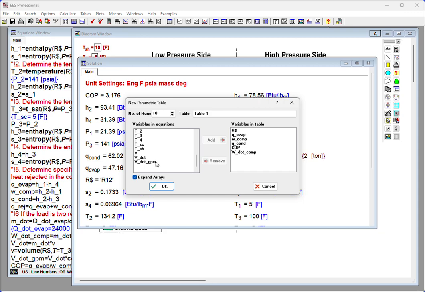And let's get our flow rate in gallons per minute, and let's also add in our mass flow rate.